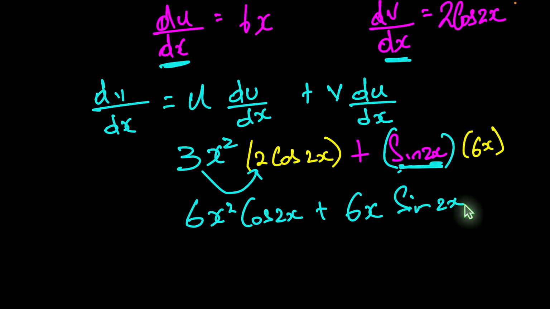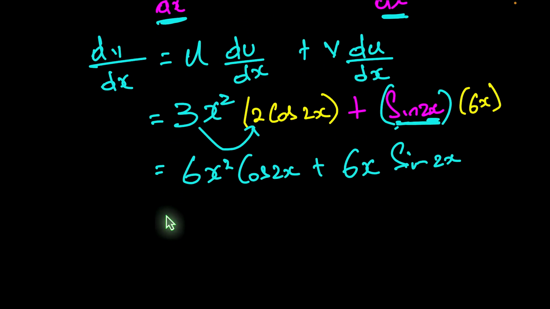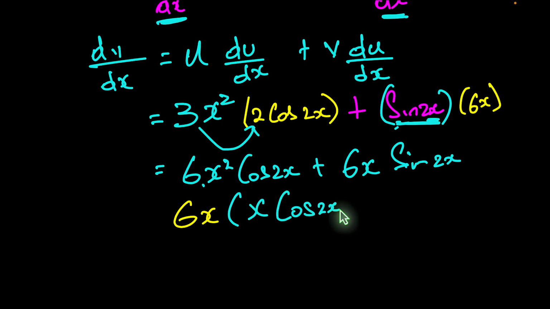And what we can actually do here is factorize this so it looks a little bit tidier. If you look at the highest common factor for both of these terms, you will see that we can factorize out our 6x. If we factor out 6x and divide through by that, 6x into 6x squared leaves us with x cos 2x, plus 6x will cancel 6x there, so that just leaves us with sin 2x. That's as far as it really goes.